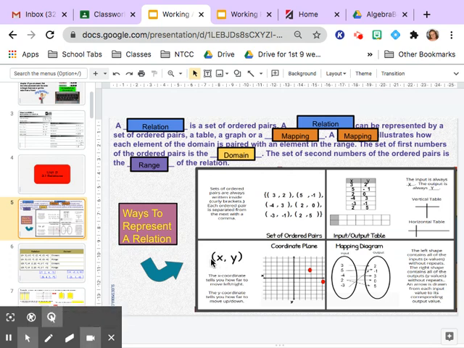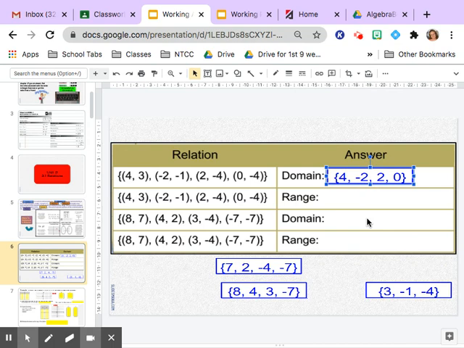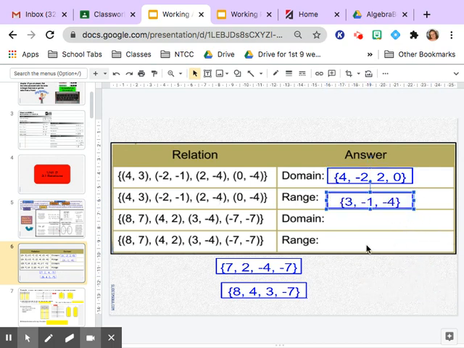The x value. Okay, so here the x values are 4, -2, 2, and 0. So drag those over there. And the range is what values? The y values: 3, -1, -4. And you only list it once. There we go.